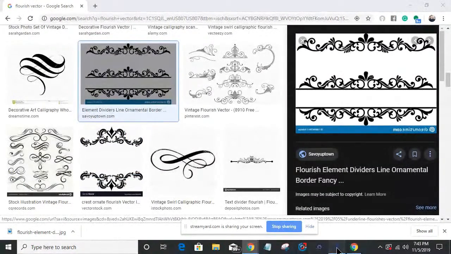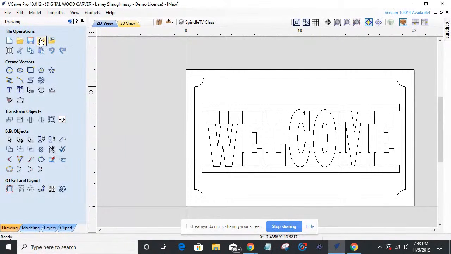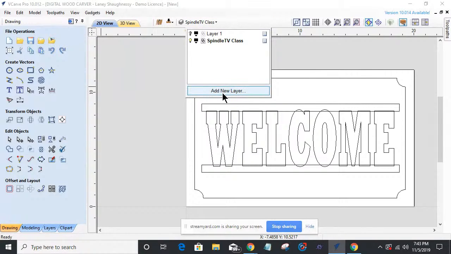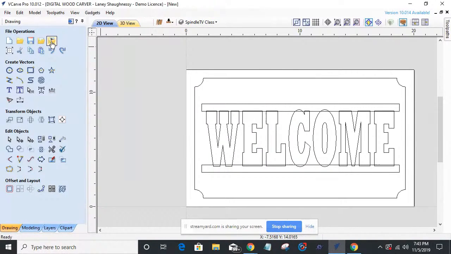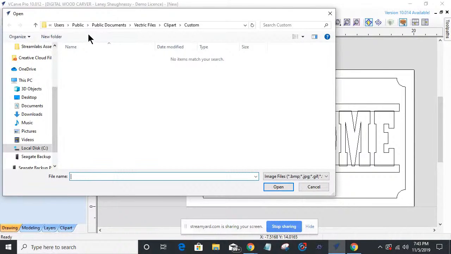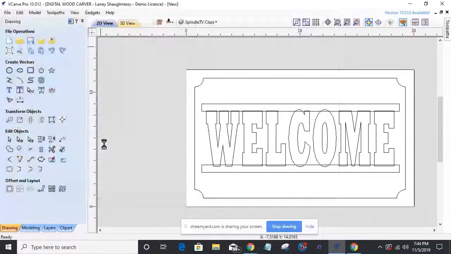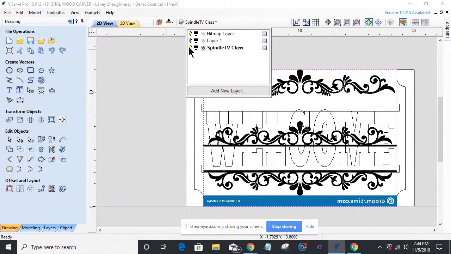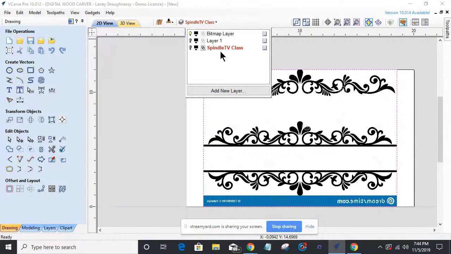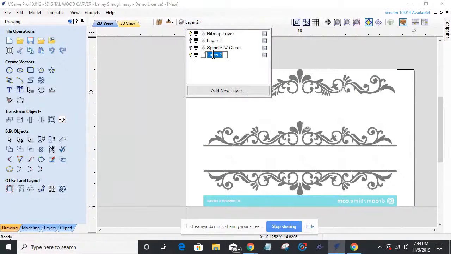All right. Now, I'm going to import. I'm going to create a new layer. Actually, I don't have to create a new layer; the software is going to do it for me. I'm going to import that image, and let's go up to my quick access recent. Okay, and now I'm going to turn off my main layer. That's going to leave my bitmap layer, this image layer, open. And I'm going to add a new layer and call this image trace. And make sure you hit the enter button when you do that. Image trace, enter, there we go. Make sure that that is active.